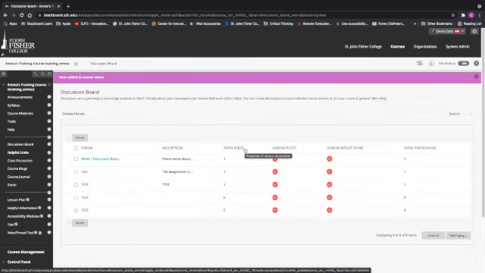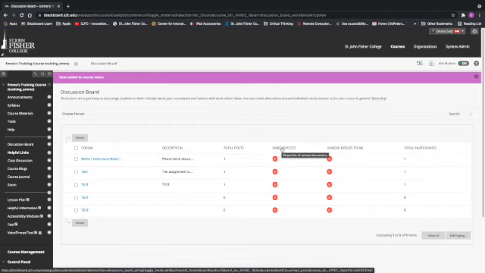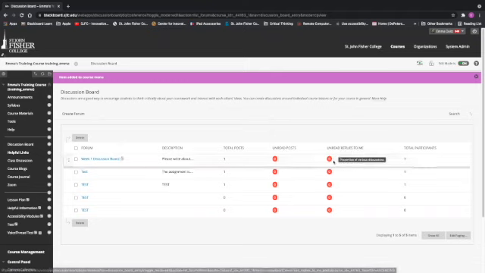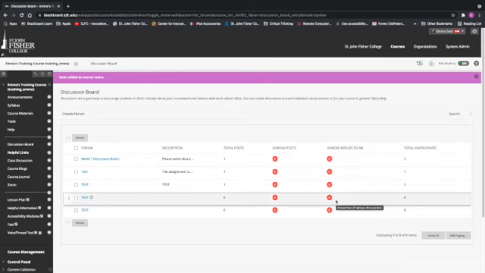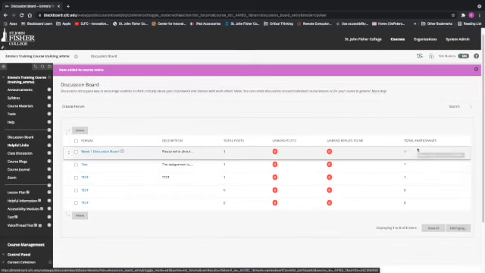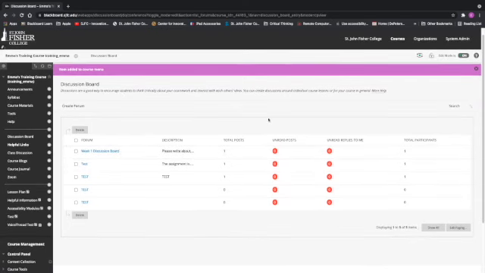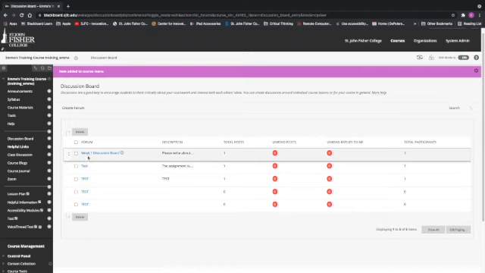This page that you see here gives you the discussion board dashboard, and you can see any of the forums that have been created, the descriptions, the total posts, and unread posts. Basically, this is showing posts that are unread to you as a user. Then there's unread replies. So if someone's replied to you directly, it'll give you a number here. That's both as instructor and students. It'll also tell you the total number of participants. So it gives you an overview of what is unread and what's been posted. If something's unread in here, it'll show up as bolded, so it's easy to visually see the name will be bolded.